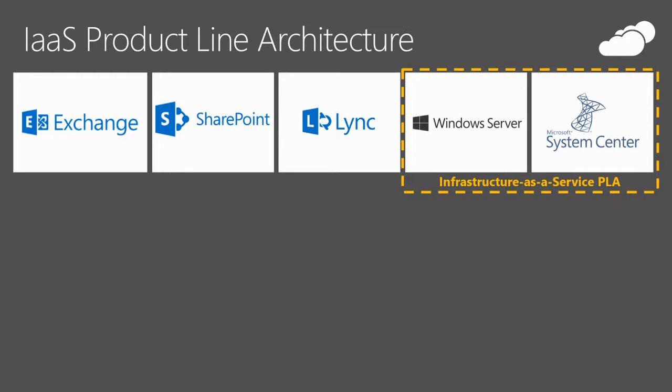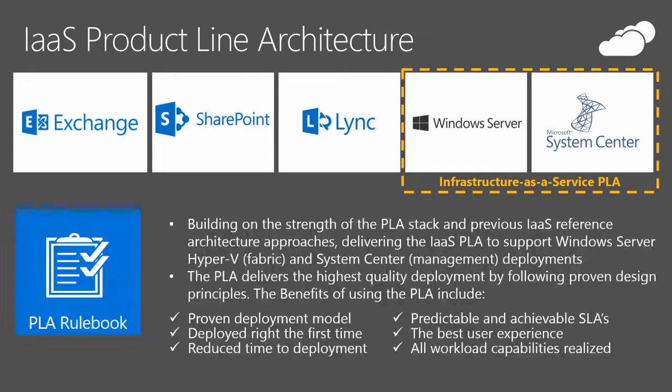And our service description is really simple. We say that we need to be able to provide a private cloud infrastructure that consists of 4 to 64 hosts that can support up to 8,000 VMs. And that's our model that we start with. So that's the base assumption that we have going into this entire architecture that we build. Now, you can build things that are quite a bit larger than that, but if you're following the PLA, this gives you that first fundamental starting point.